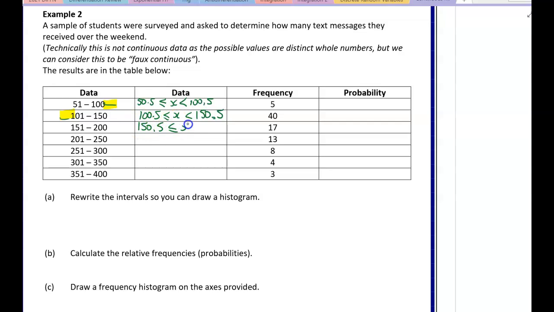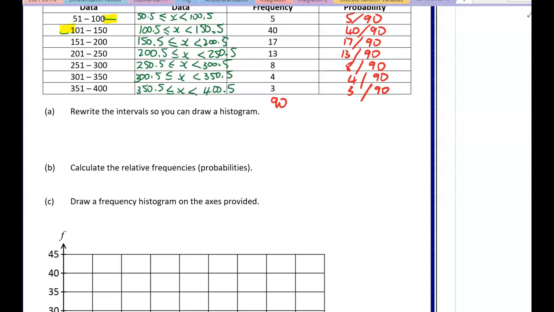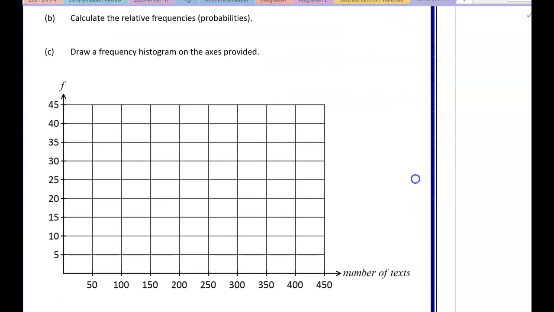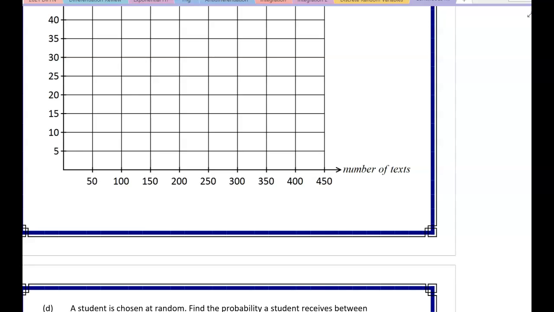So we include 150.5 in the next one, and so forth. We've got our class intervals. That allows us to do the histogram, because the histogram can't have gaps. So we don't go up to 100 and then have a gap at 101. We actually do need to make sure we plot this properly. It is a bit of a technicality when drawing histograms, but we don't plot this at 50. We actually need to start at 50. That first thing, you have to go slightly to the left, and we graph that at 50.5.